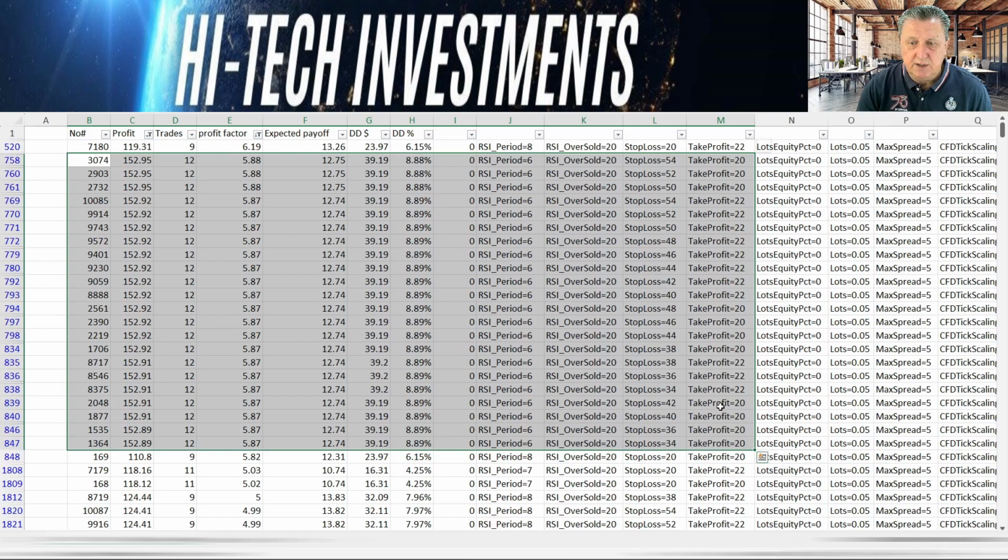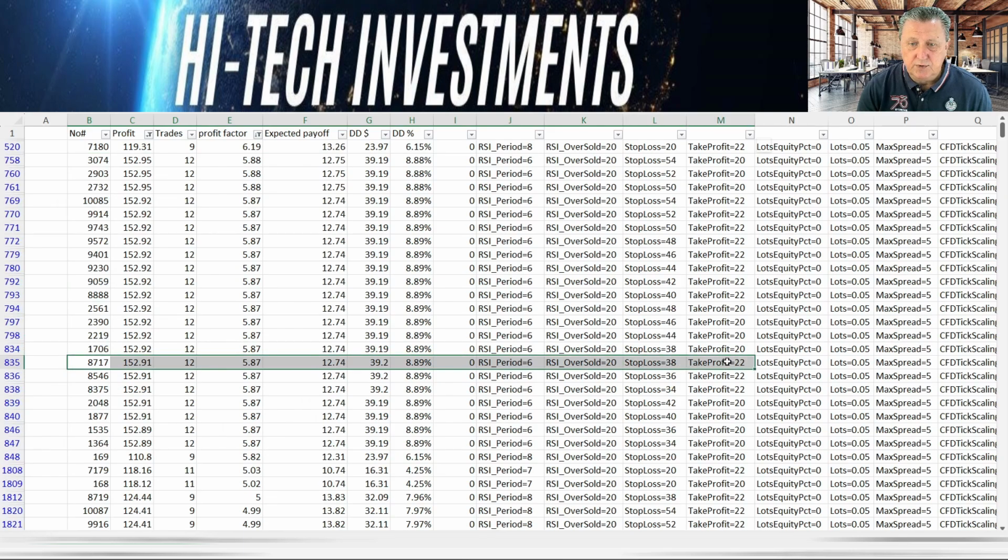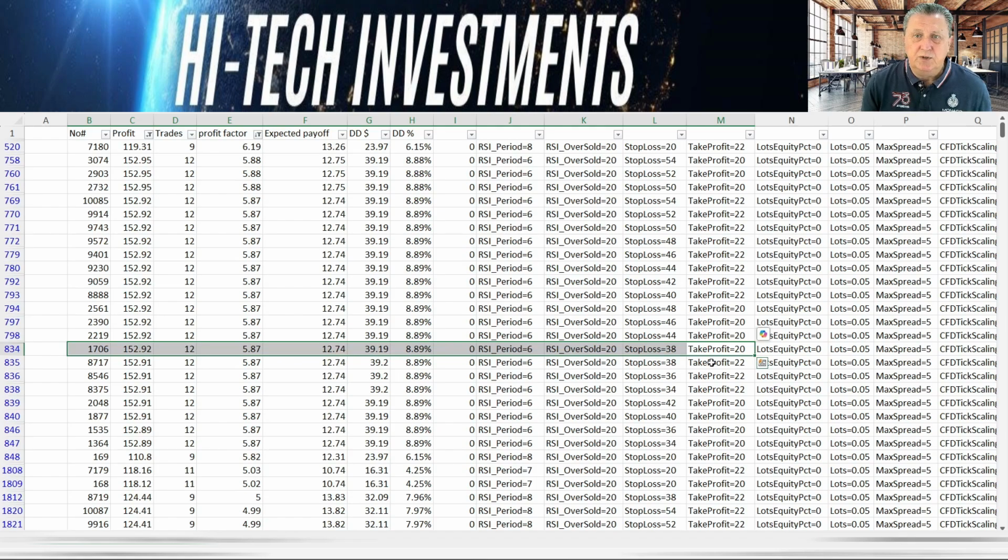And then I would take one of the stop losses in here. In this particular case, it looks like every single time it's 20, it's 30, 34, 36 you have up here. For the 20, you also have 38. So again, I would take somewhere around, not the lowest one, but around 38 in here. So about 2 away from the lowest stop loss, and then take the profits. So either 38 or then take 20, the earliest take profit you can do. Take one of those in here, try and run them on the backtest with now the tick data, and then see the numbers you come out with.